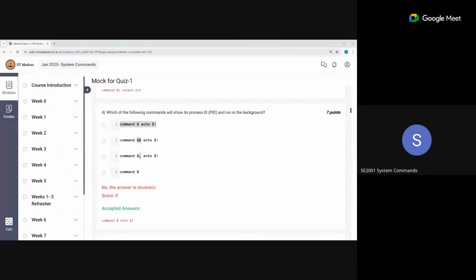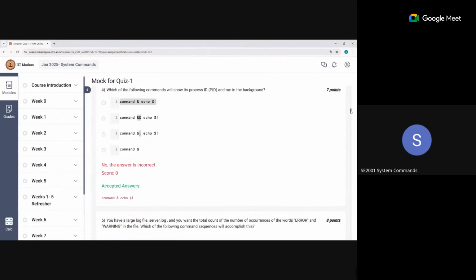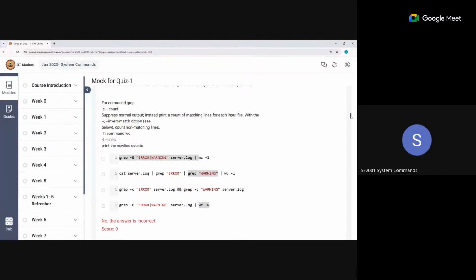Three is done. I'll share my screen again. Just give me one moment. So the fourth one is important too. See if I can quickly cover that up. So it says command, and the difference that was there, right? For that, what is the command to show it? For example, if I were to do sleep, I'll try this one, number 4, with sleep. I think these are the only two that need to be discussed, right? This one we'll discuss. This part I think is okay. I'll check with the team once regarding the W and the L because it makes a difference, right?